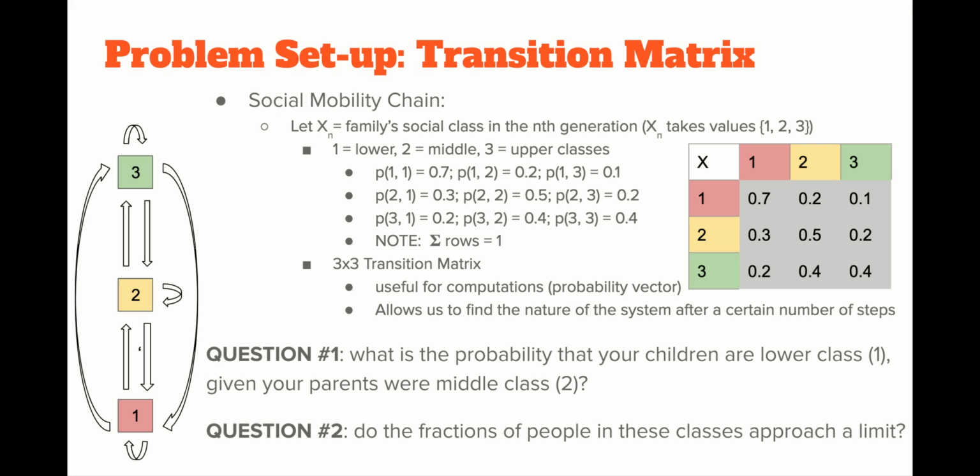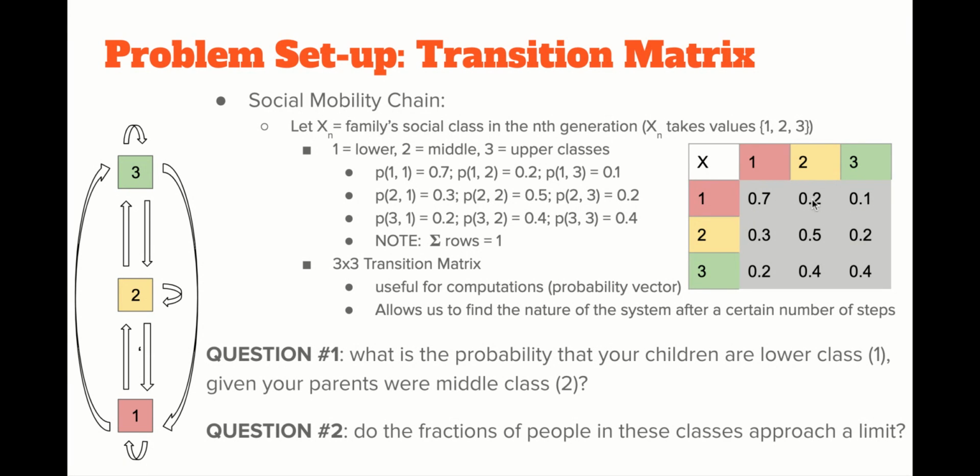And on the left here, we see that this diagram has arrows which indicate the transition probabilities between each social class. And what we can do is turn this diagram, this system, into a transition matrix, which will be very handy, and we'll see later. But essentially what we do is start on the left-hand side at class 1, and then we say the probability of going from class 1 to class 1 is 0.7. So we drop 0.7 in the upper left-hand corner of this matrix.